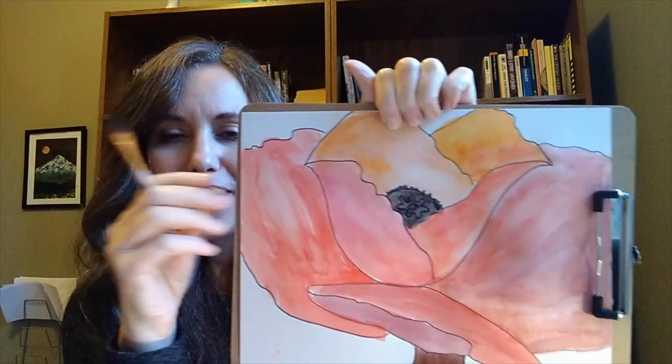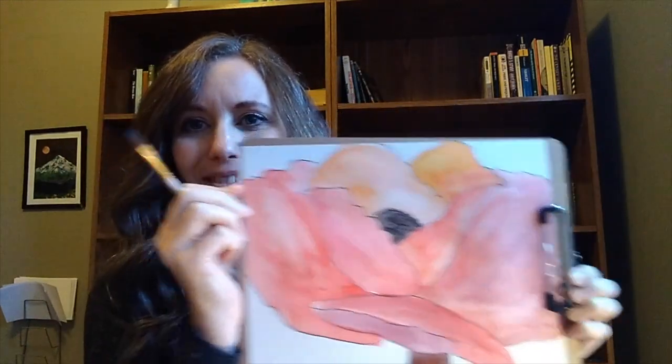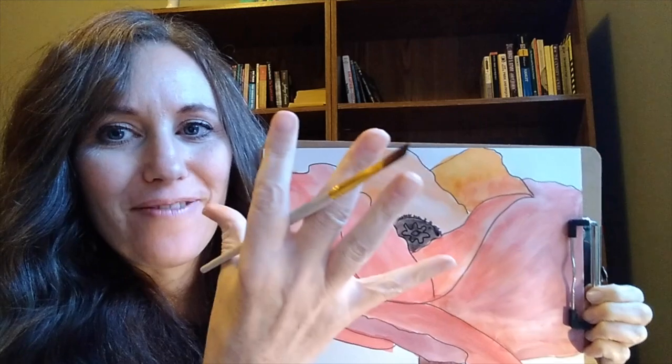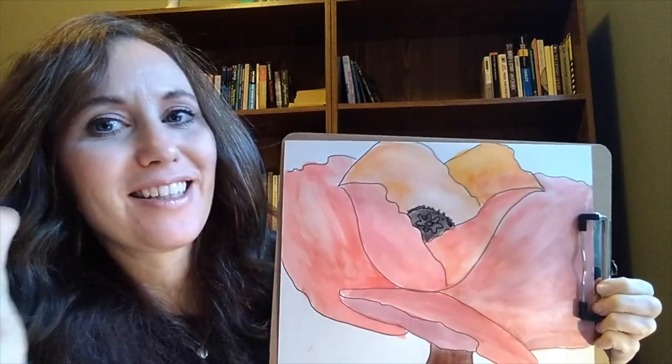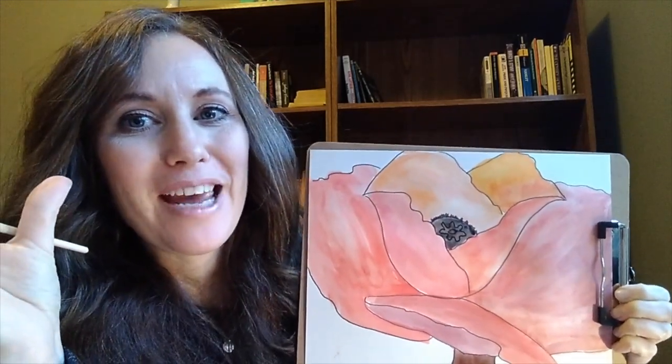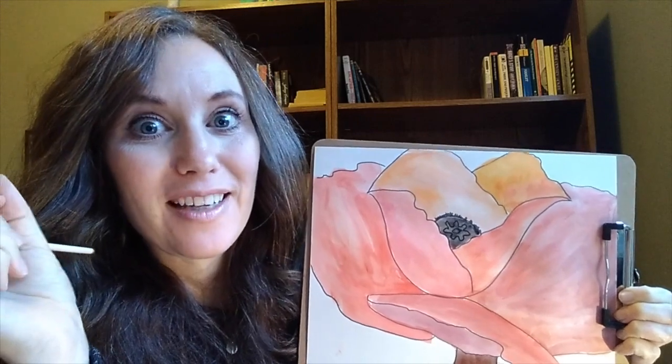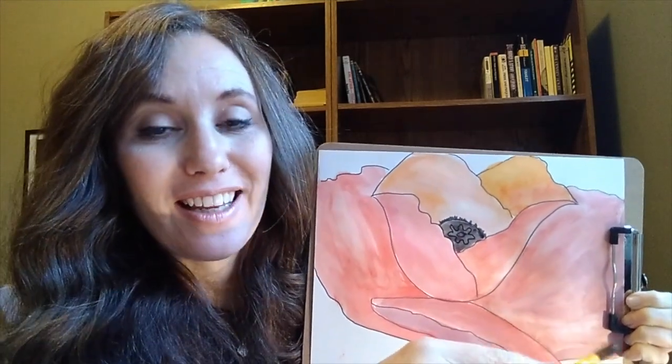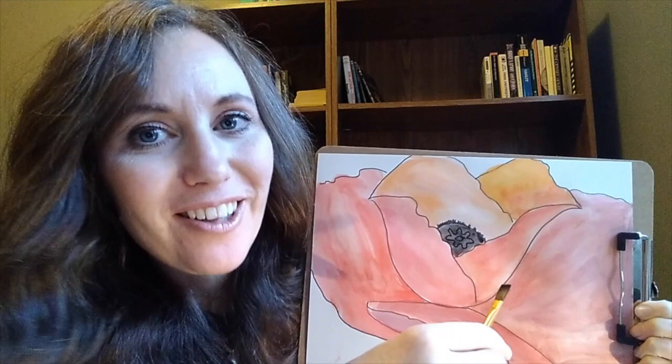There we go. So we have our Georgia O'Keeffe flower coming off the page, bursting the sides of the paper. Now, feel free to study your own flowers and look and see them up close. Look at what they look like and see if you want to do some more paintings like Georgia O'Keeffe.